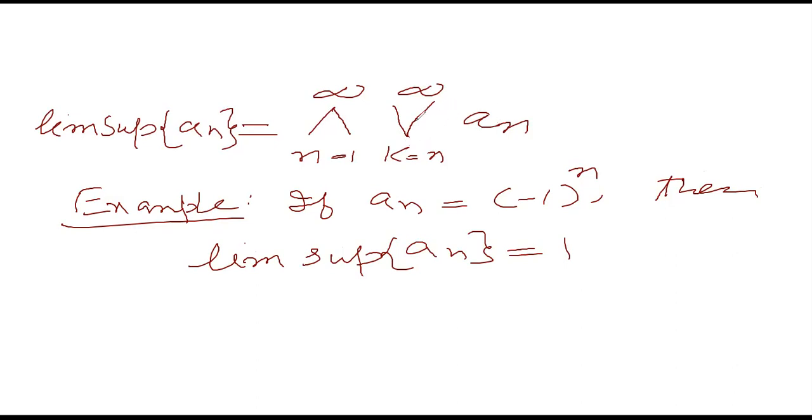Now if we apply first the supremum, then it will be a bounded sequence. It will be a constant sequence, and each term of the sequence will be 1, because as k runs from n to infinity the supremum of (-1)^k will be equal to 1. And then you take its infimum, that's again equal to 1. It's very simple.